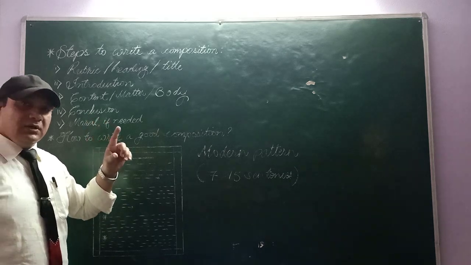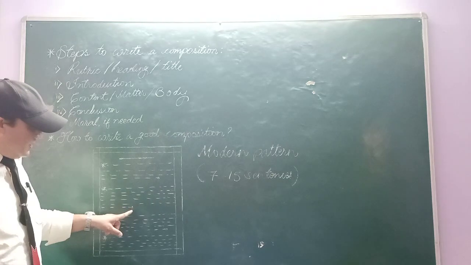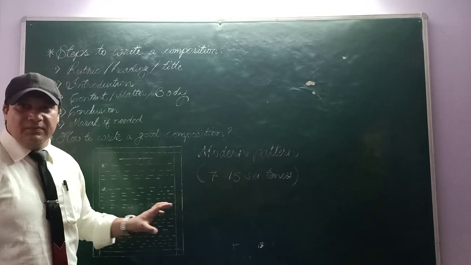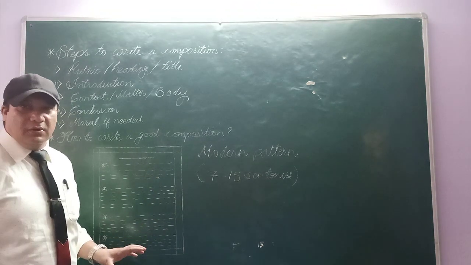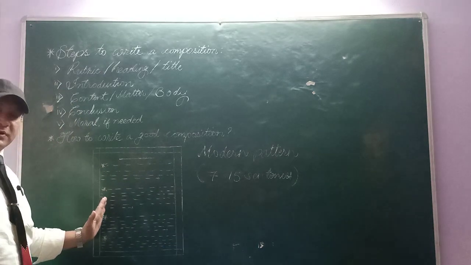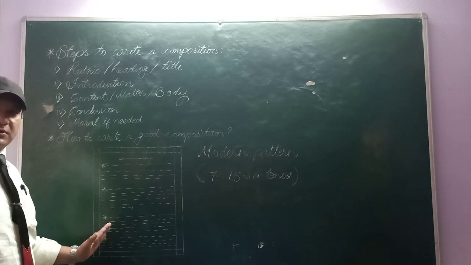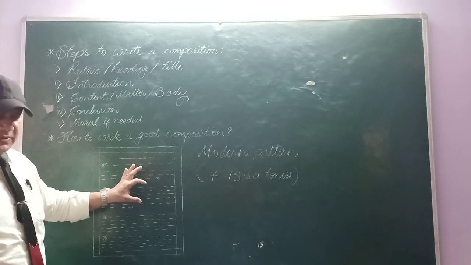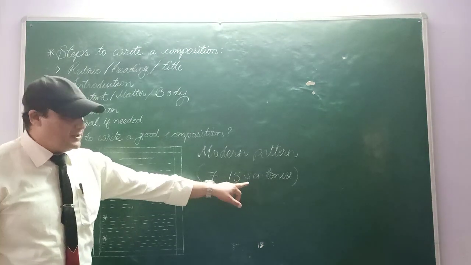Whereas in the old pattern, one paragraph ended here, the next paragraph began here, it ended here, the next began here, it ended here, the next began here. So it was a zigzag pattern, right? And it looked very confused also. But now you see, it has a disciplined look. Every start of a paragraph falls in the same margin. So it looks like a beautiful composition. And at the same time, paragraphs must be more or less uniform. They should fall between 7 to 15 sentences.